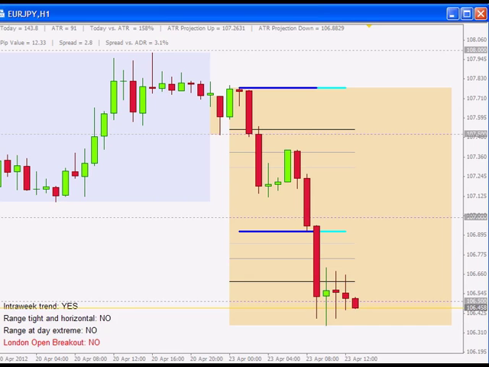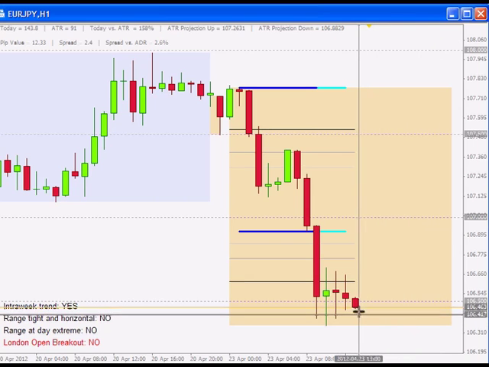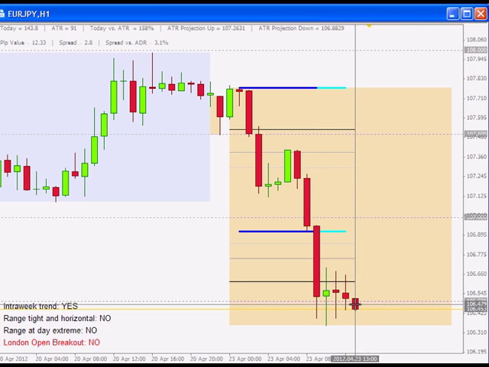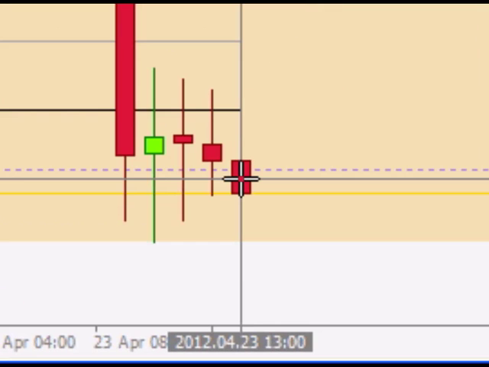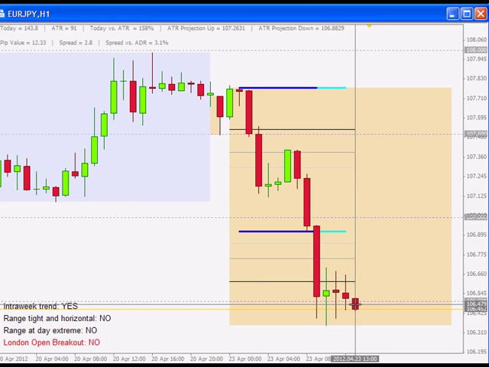So what you've got to do is simply get the cross tool and lay it over the current candle, again in the 1 hour time frame. As you can see in my MetaTrader platform, right on the horizontal axis of this chart, we can see that today is the 23rd of April 2012 and it's 13, or 1 p.m., as per the MetaTrader platform's time.